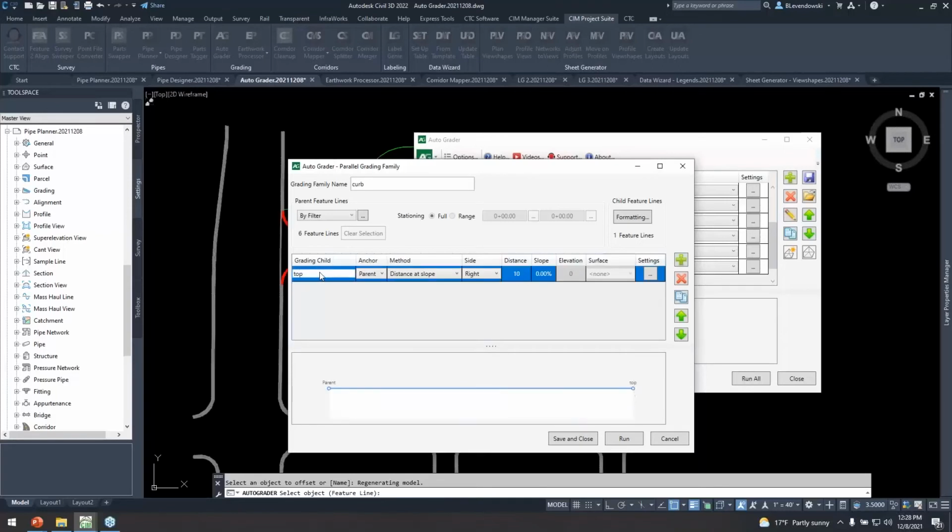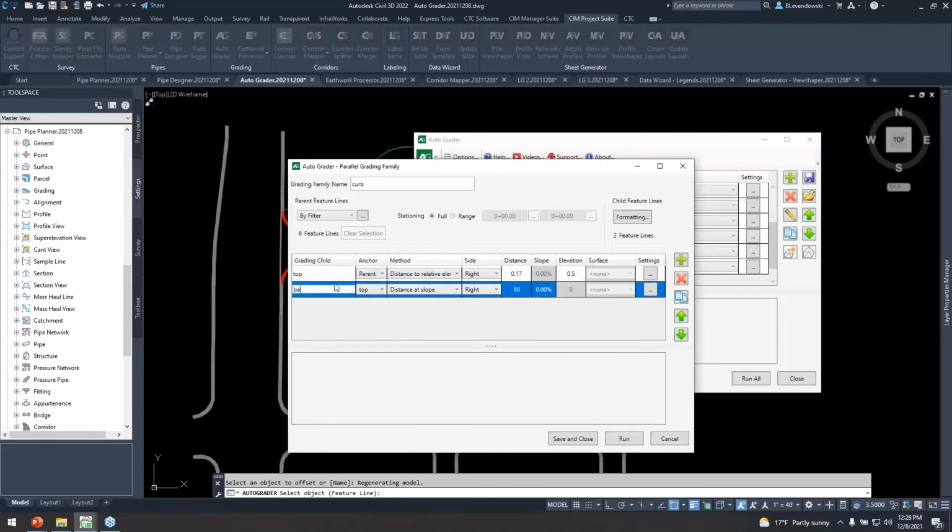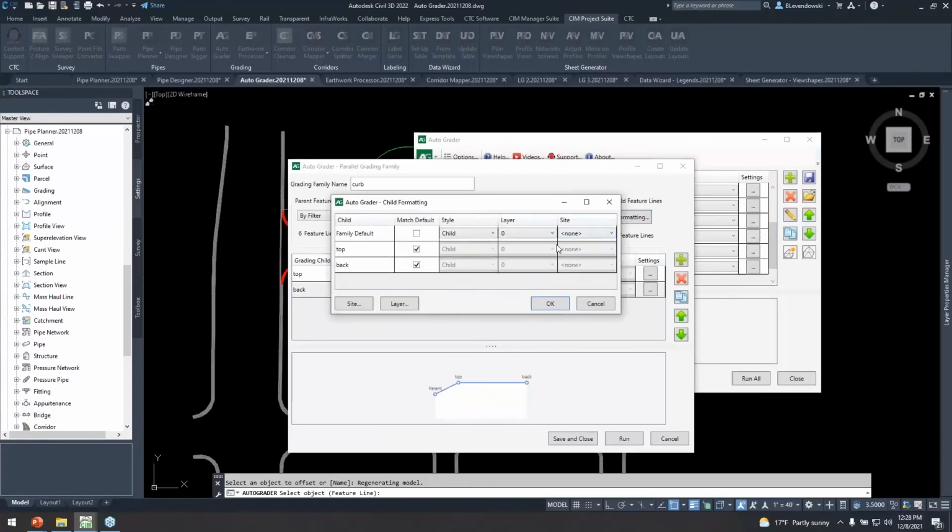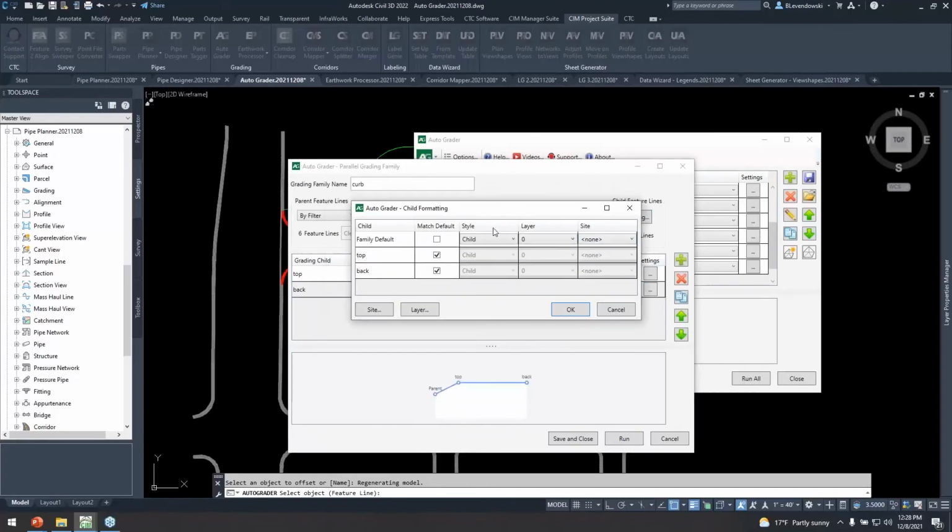It's supposed to make a top of curb for me, go a distance to relative elevation, whatever kind of curb standard I'm dealing with here, and a back of curb. Again, a 0% slope. And what layers and styles should those get? What's common is we will print back of curb, gutter line, and lip or flange of curb, but not top.